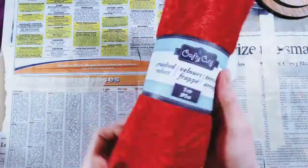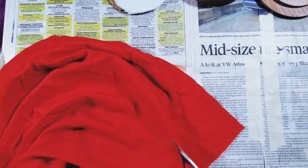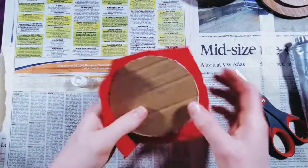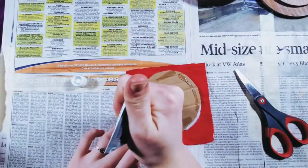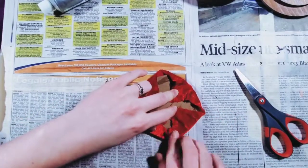Then we're going to wrap this really pretty red crushed velvet fabric around this piece. Make sure to flip it upside down so we don't have any pencil marks on our fabric. There are definitely much better ways to do this — I have not done my research on how to properly upholster boxes, so keep in mind I don't know what I'm doing. You can use fabric or wood glue, but I used an industrial strength adhesive that smells absolutely terrible. Don't use this — I just wanted a strong bond because I'm going to be selling this piece.